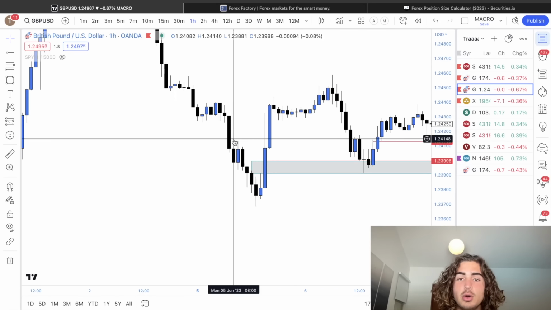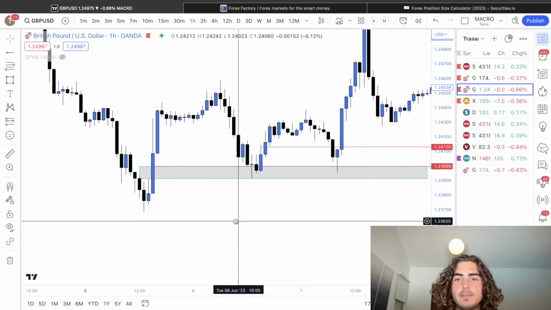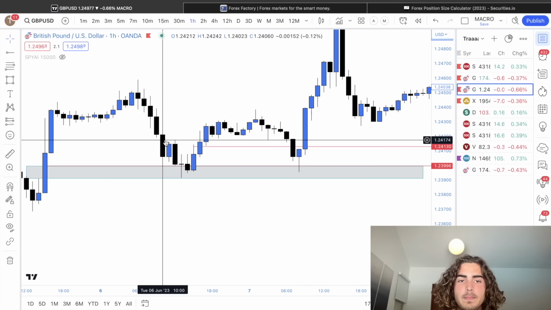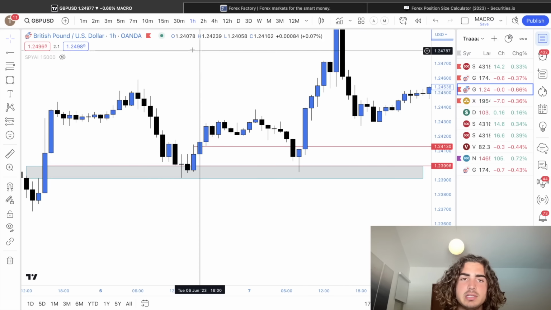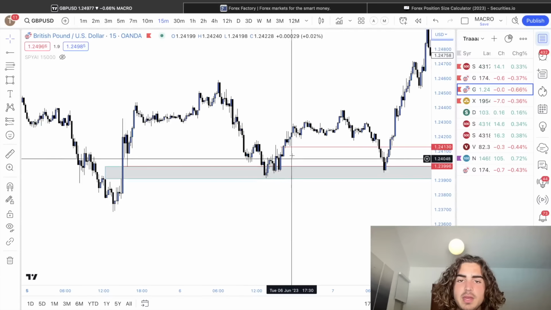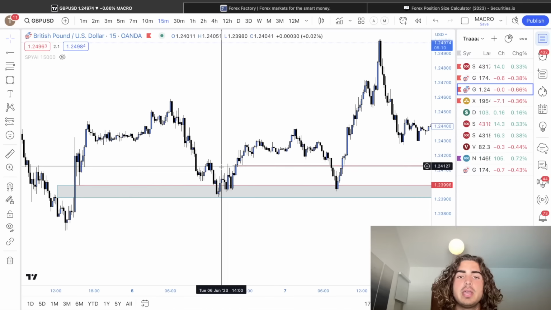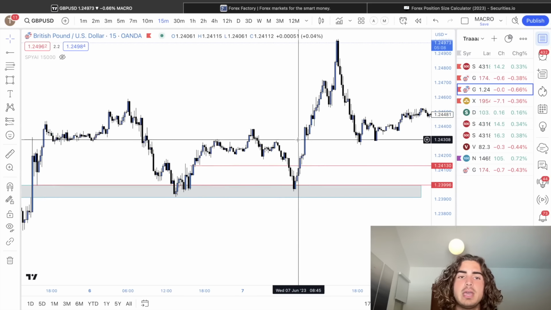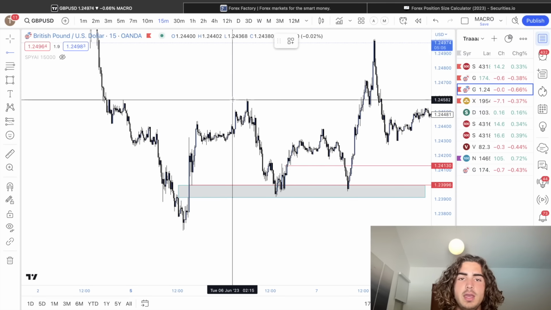Yep, broke structure with this candlestick, so I guess you would have gotten in a bit earlier. But still, same thing. We see break of structure. Okay, we see a rally on up. Okay, maybe our first take profit is up here.